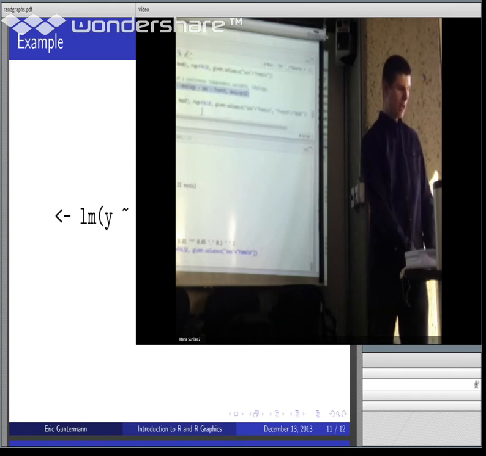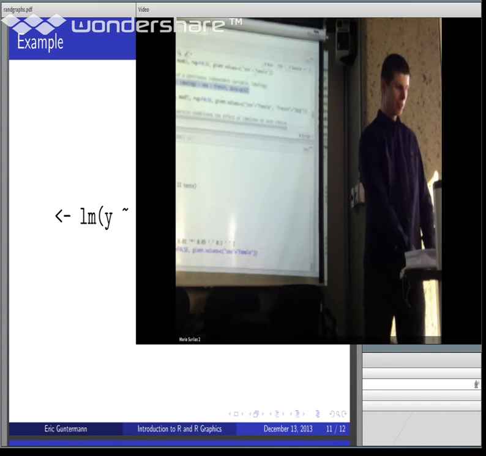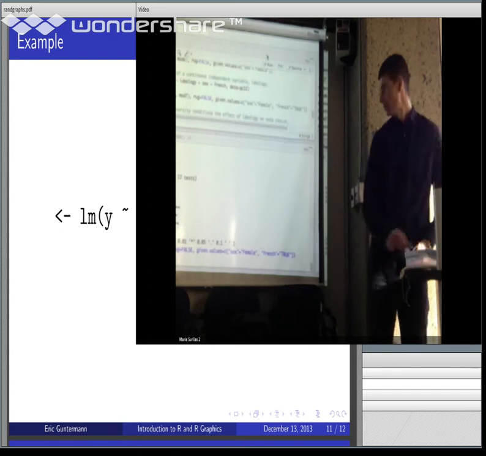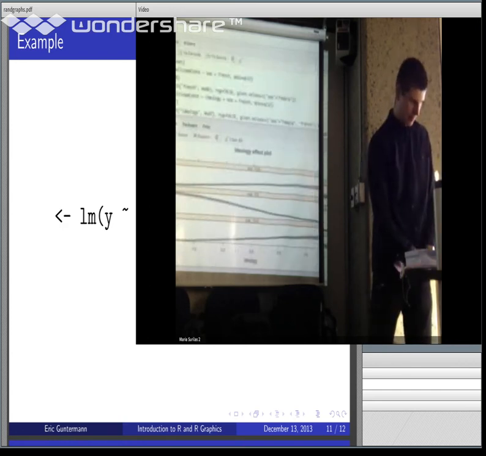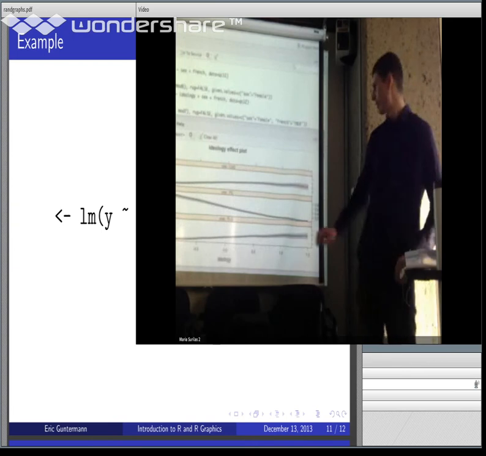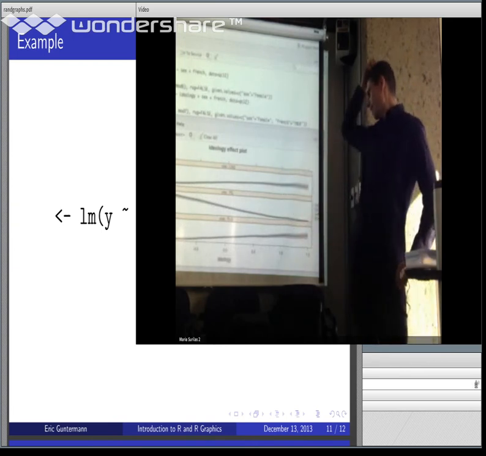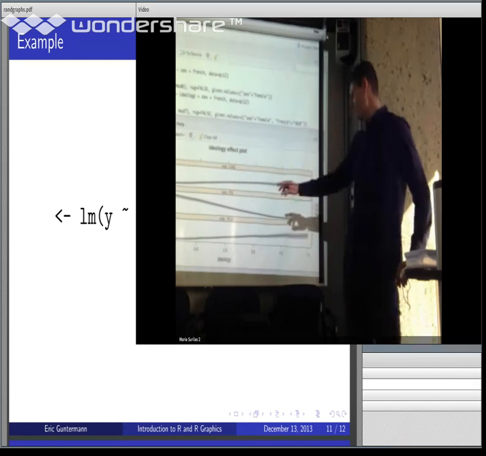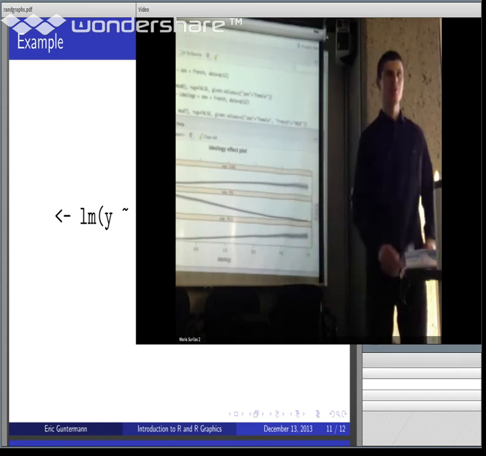Okay, so often we'll have an independent variable that is actually continuous. So here we have ideology. So we regress vote choice on ideology and a couple of controls. Our hypothesis tests show that ideology has a significant effect. Let's plot it. So now we see the effect of ideology. Voting for the CAC is more likely for people who are more on the right. Voting for the PQ is less likely. Voting for the Liberals is also more likely for people who are on the right.